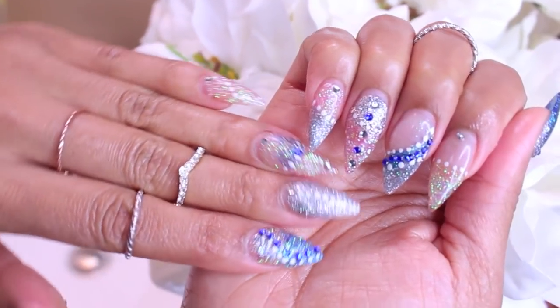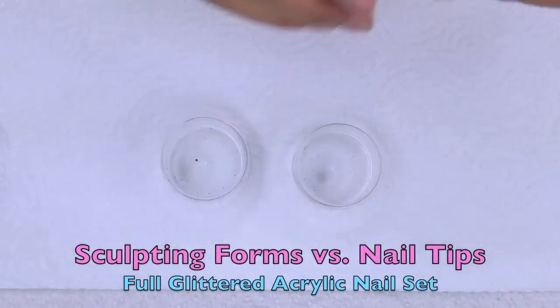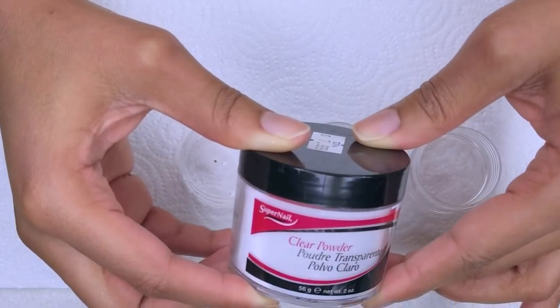I did my own glittered acrylic nails at home. I thought it would be a good idea just to show you all the difference between using sculpting forms and nail tips in one set.